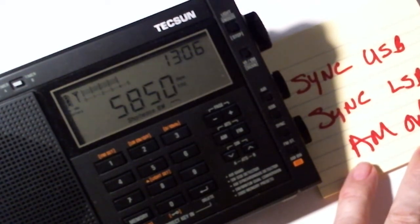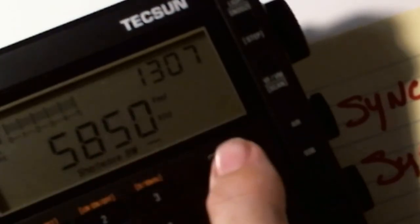Let me see if I can zoom in a little more. Maybe you can see the mode on the screen. I'm getting pretty close there. Do I have the backlight on? Let me turn the backlight on, see if that helps. Yeah, that helps a little bit. Okay, now you should be able to see somewhere on the display the mode it's in. I shouldn't have to use my little pad here. Alright, here we go. We're in AM mode. I'll leave it there for a few seconds.